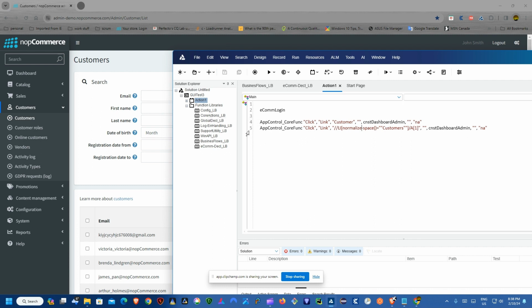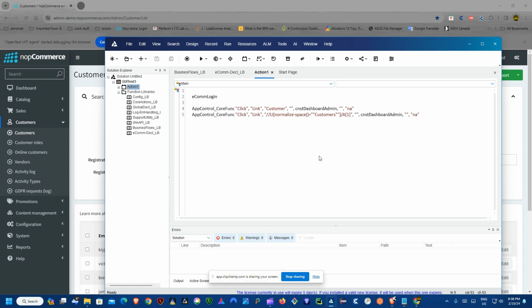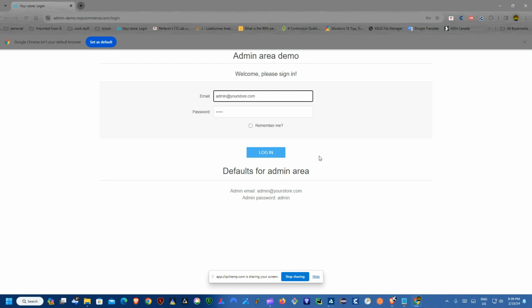Okay, so let's just do a breakpoint. When I say a breakpoint, let's just let it run. Let's see what it does. There we go.